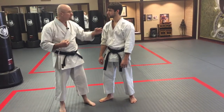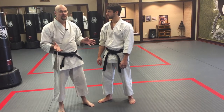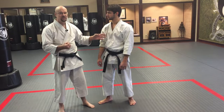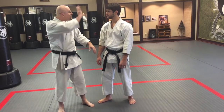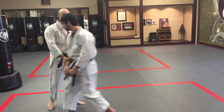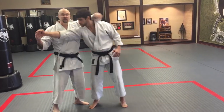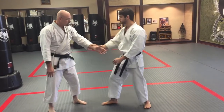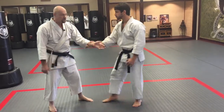It's an illusion. Everything we do in our martial art is like a magician's act. It's an illusion. They don't see the surprise or the prestige happening because we're doing something really big right here. So if he's punching my face, I do something really big, he'll follow that movement like this. That's a kazushi right there. And we'll hear, that's a kazushi. This, he doesn't know that was a kazushi.